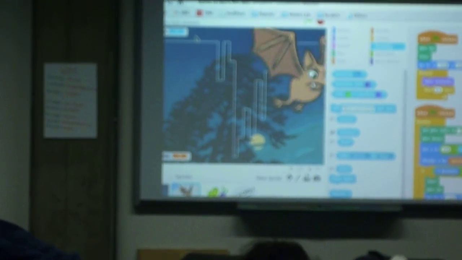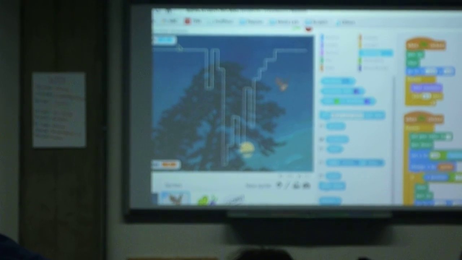So you can see how loud it is. It goes from 0 to 100. So most things in Scratch go 0 to 100. So that's one thing you can do is experiment with loudness. There's also a new feature using the camera.